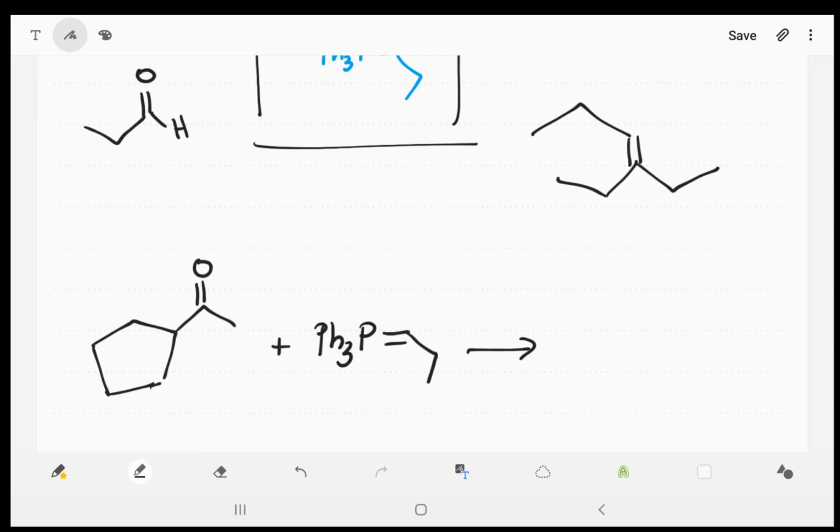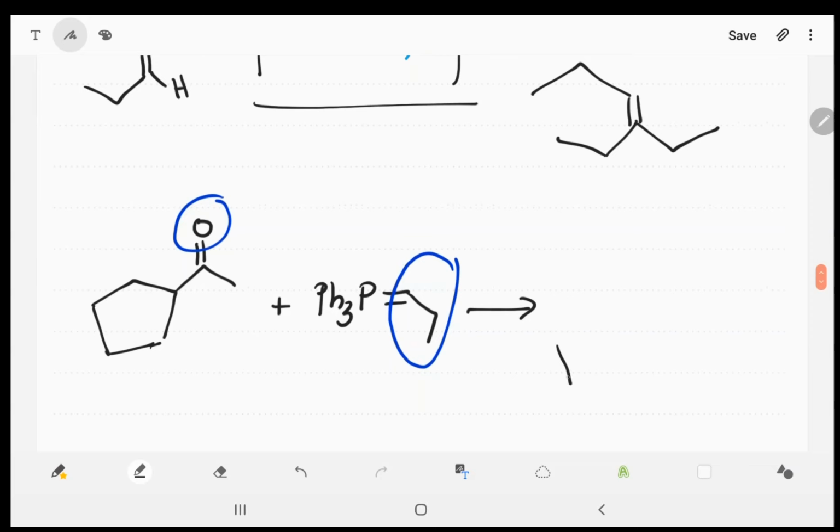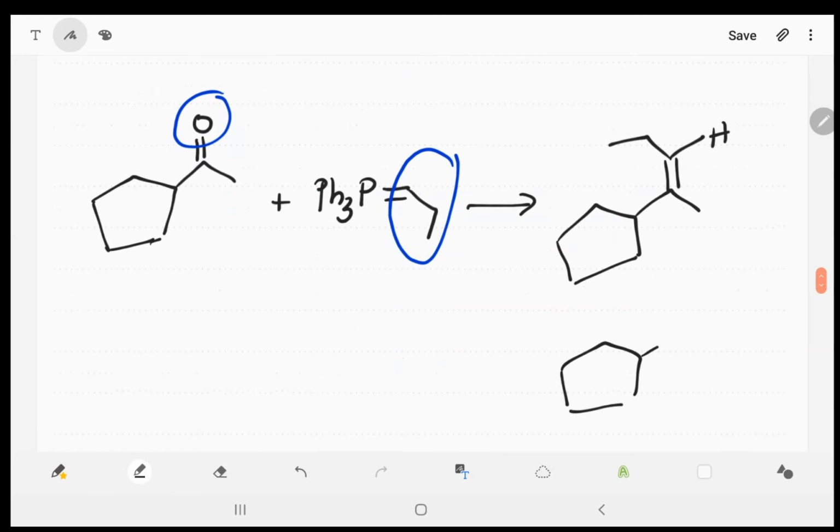Well, we know how this reaction works, right? We know that in this reaction we are going to basically swap the circled bits. So we just have to decide for ourselves, which side it's going to go onto. Are we going to end up with this one, or this one? So it's just 3 carbons, right? So those 3 carbons are here. 1, 2, 3. 1, 2, 3, or whichever side it went on to. So that's the difference. We're adding 3 carbons.